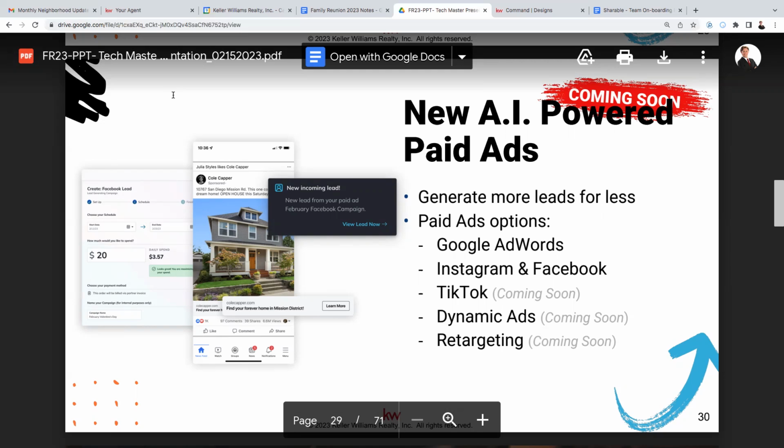The reason it's more beneficial to do the retargeting is because sometimes when we do a Facebook ad for a listing, it may not be exactly what the consumer was looking for. We all know that we could still help them out with finding another property, but in the internet lead's eyes, any little thing will just drive them away, or they're quick to say, I'm not interested.